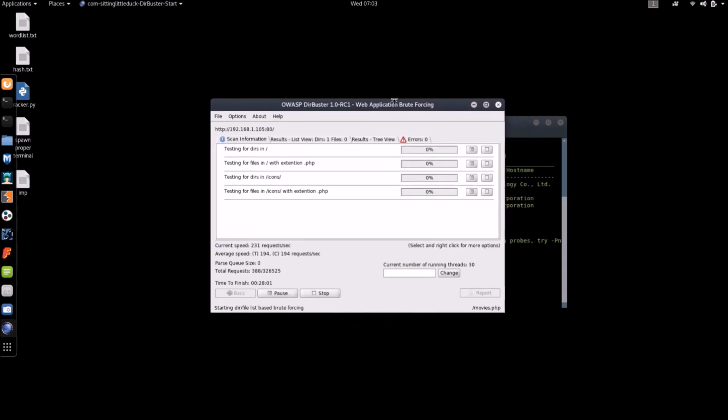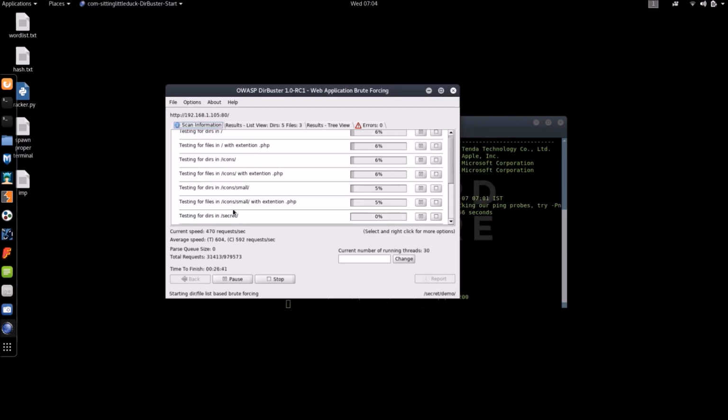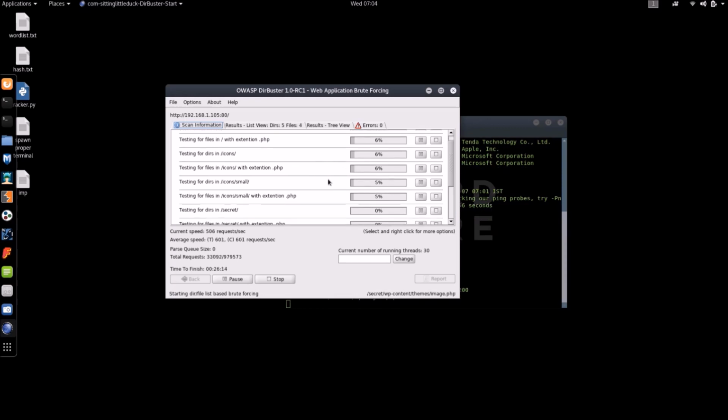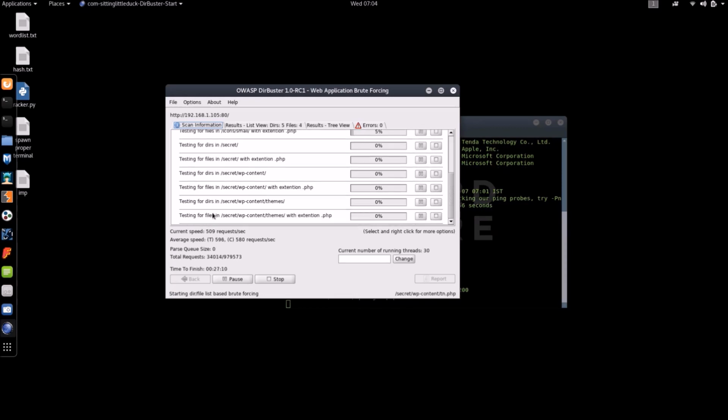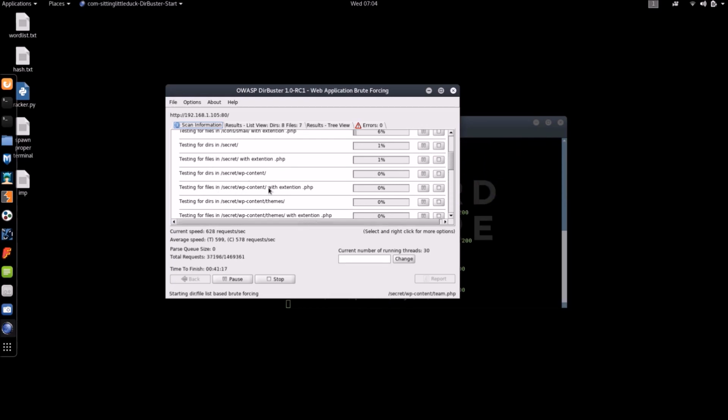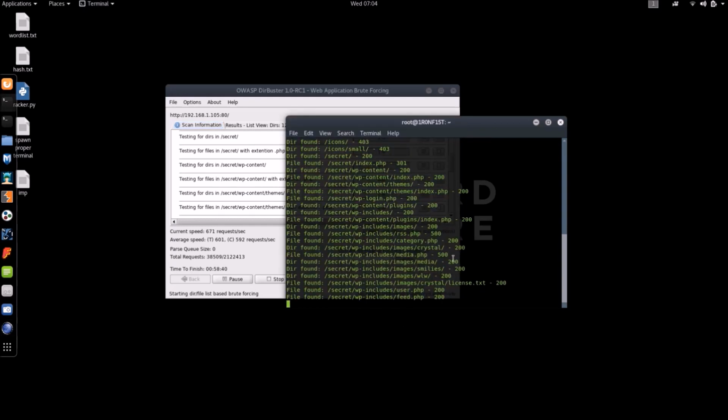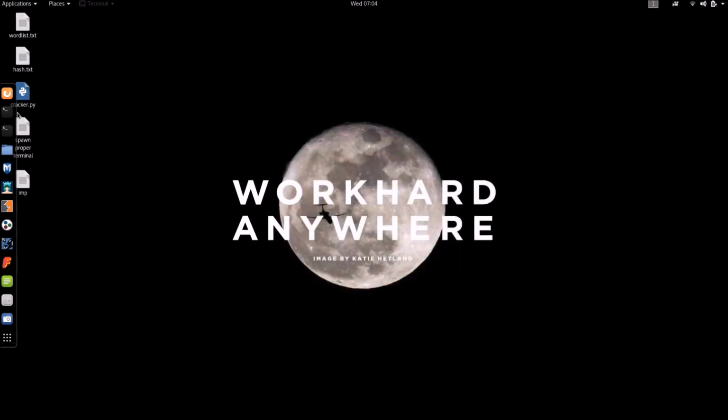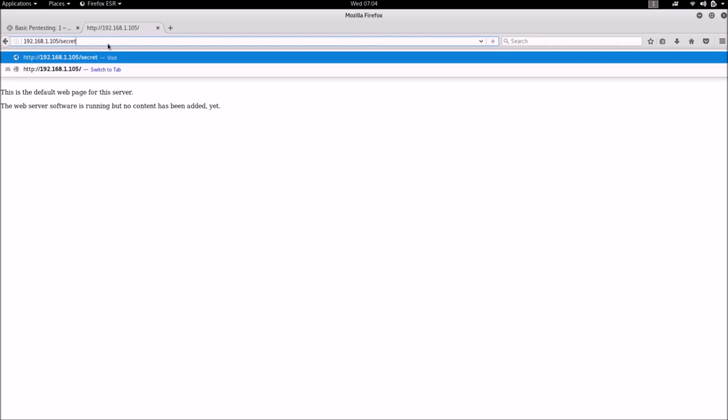So now it's going to use this word list, certain words that can be used to hide directories. It's going to keep testing it. Secret. Now, what is secret? Let it expand more. There's a lot of secret here. Secret wp-content. Now WP, I instantly know that it has to be WordPress. So let's Control C out of this because we have got what we want, and let's navigate onto the secret page. Secret.